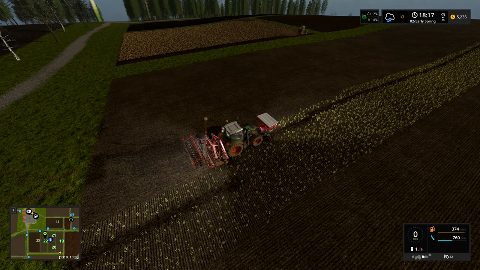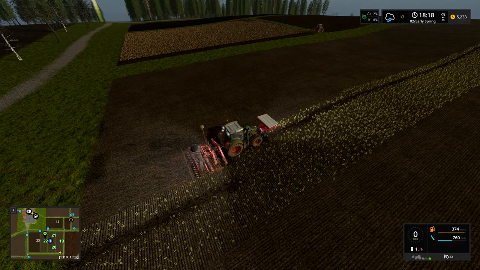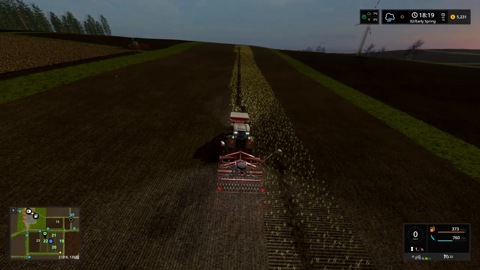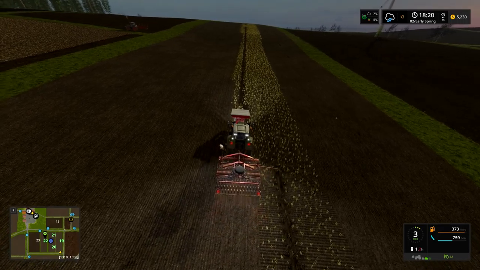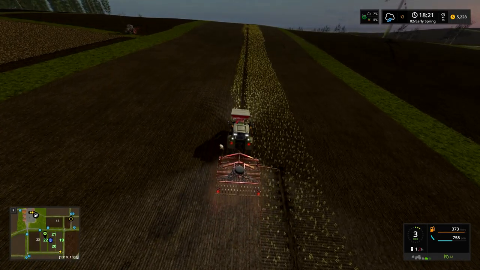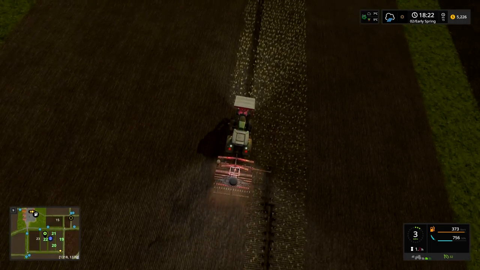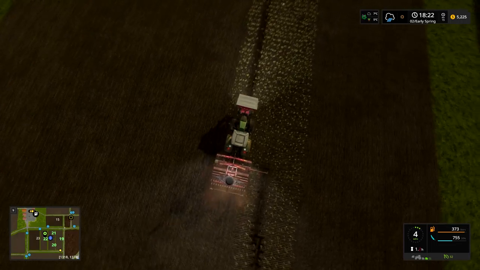Alright, gotta turn all the stuff on. Okay, all the stuff is on. We have to put down our ridge marker. And we'll do a blistering 3 miles per hour as I completely veer off of the ridge marker.